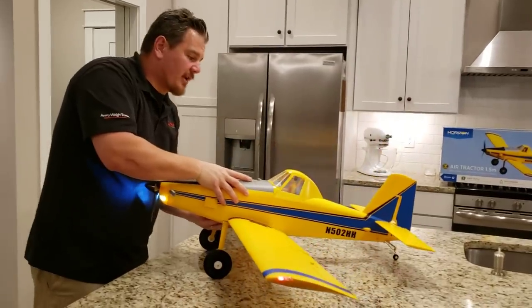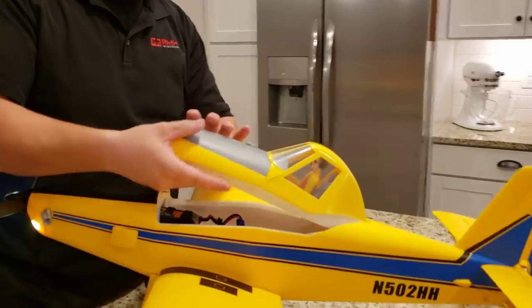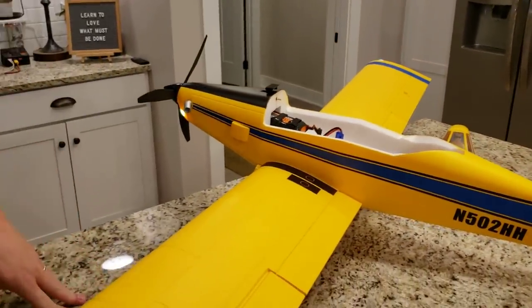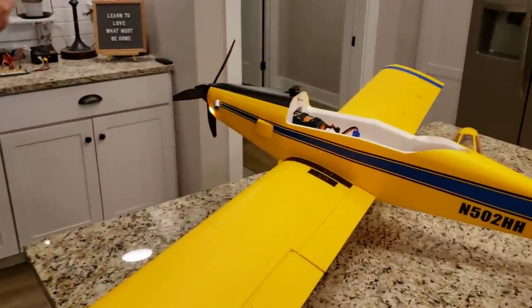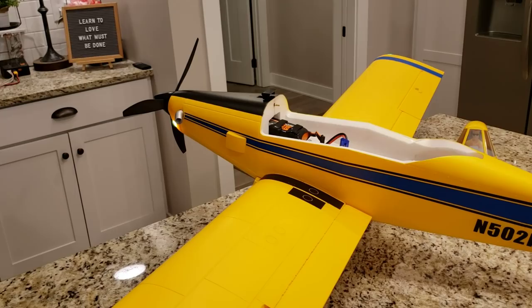So now I'm going to mark it. I'm going to show you what I do. You don't have to do this. This is, again, a very highly subjective step. I like to mark for the batteries that I know I'm going to use. And I don't know if this is going to work. I might have to use an ultra-fine Sharpie so that it marks better.